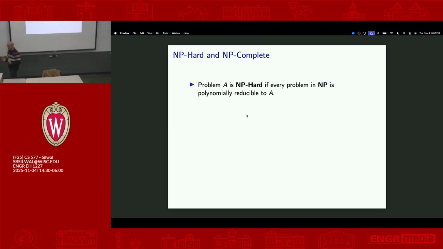What that means is a computation problem A is NP hard if every other problem in NP is reducible to A. Meaning if I have a way to solve some problem A, then I can solve every problem in NP. It's not even clear if such problems exist, but I'm just defining this for now. You can think of them as the hardest problems. These are problems that if I could solve, I can solve every other problem in NP.